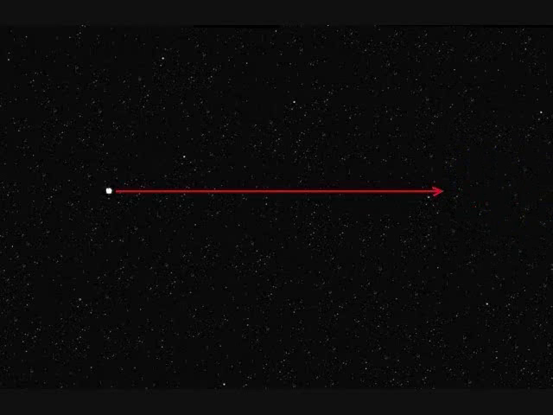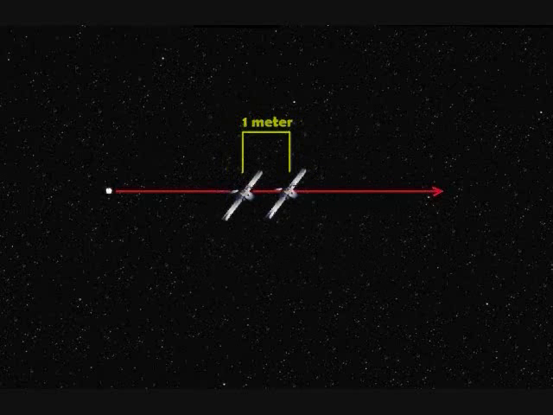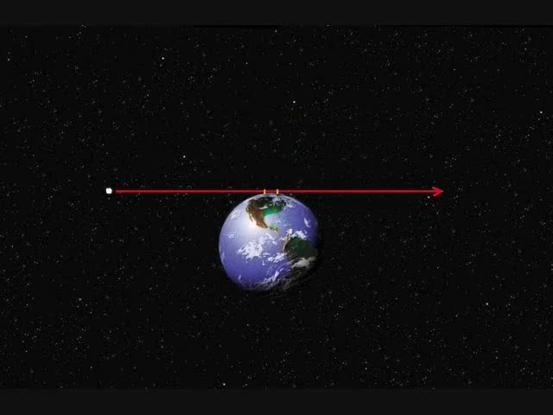Instead of two planets, we'll say a star or any sort of light source is just shooting a light beam. And instead of having two light sensors that are one light second apart, let's say they're just one meter apart. And instead of being satellites, let's say they're two light sensors on planet Earth.